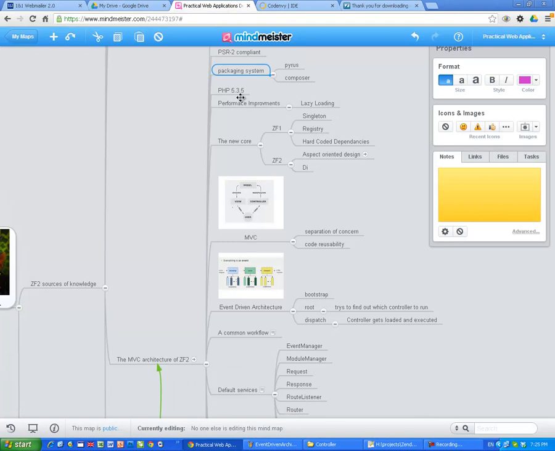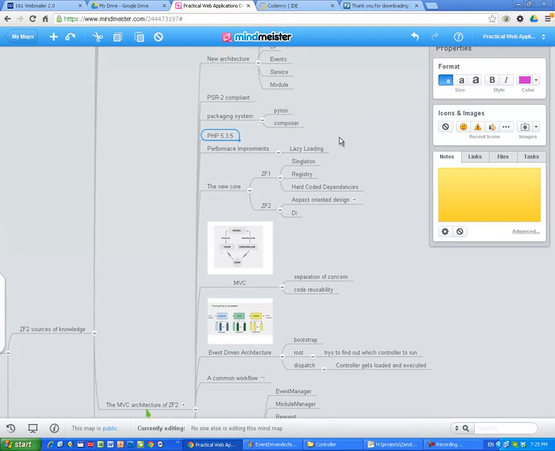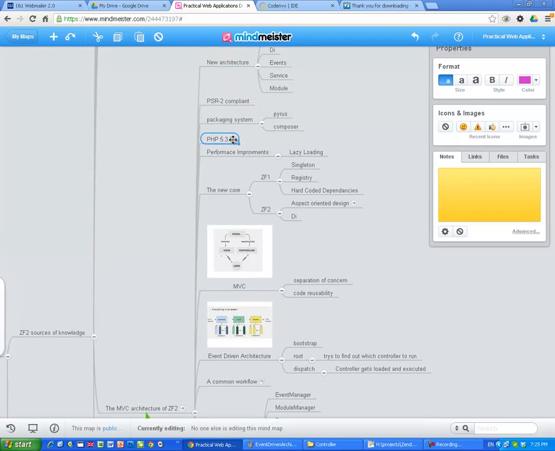Okay, so I put it here PHP 5.3.5 because for the current version of Zend Framework 2.1, on the mailing list a lot of developers report that Zend Framework 2.1 works with PHP 5.3.5. I'm not sure about that. I will check it again.